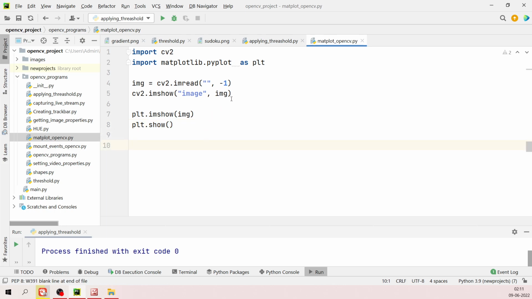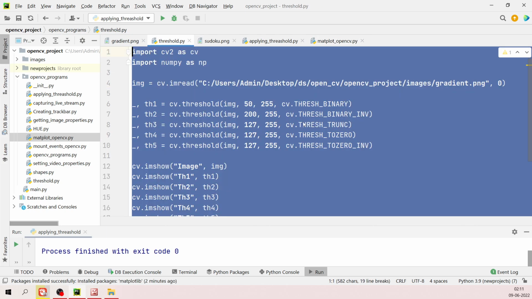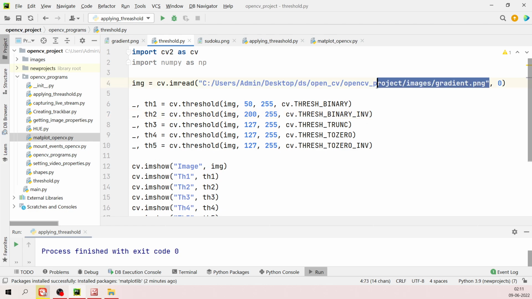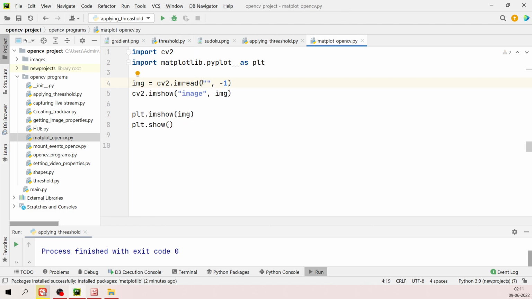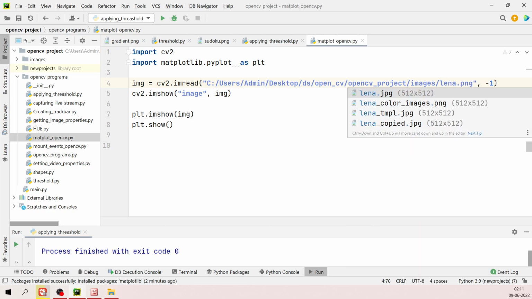So I'm showing my original image as well as the same image using the Matplotlib library. And now let us give the image a location. So let me just copy this from the previous program, paste it over here, and let's change this to the same lena.jpg image.